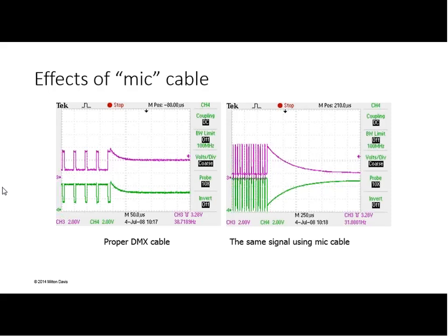Sure. Asking, what about two universes down a single cable with two twisted pairs? Is that considered acceptable? Absolutely acceptable, and the E1.11 standard defines that under one of the enhanced functionality definitions, and if anyone can remember what it is, they get the cookie award tonight. It may be discouraged, no, but it is allowed. Yes, it's historically allowed. Pins 4 and 5 are an alternate data pair, and another universe of DMX is alternate data. It's okay to do that.